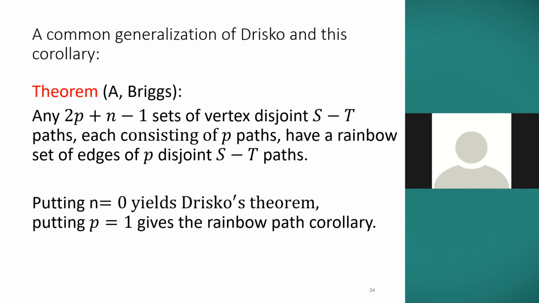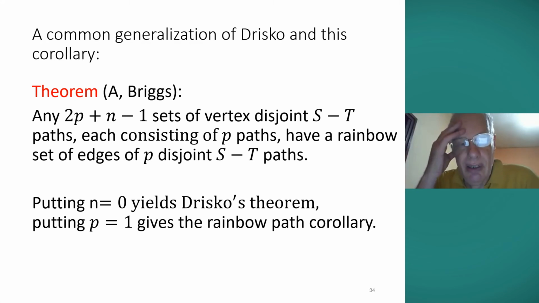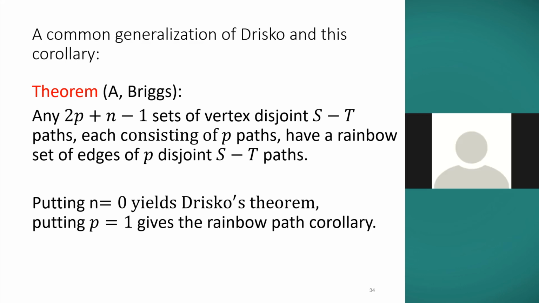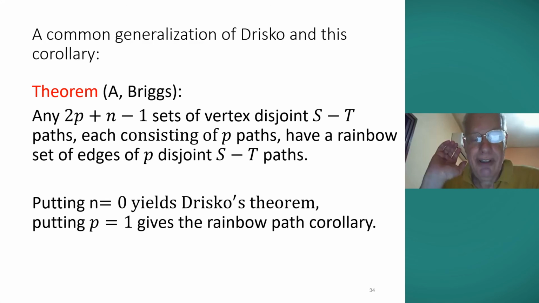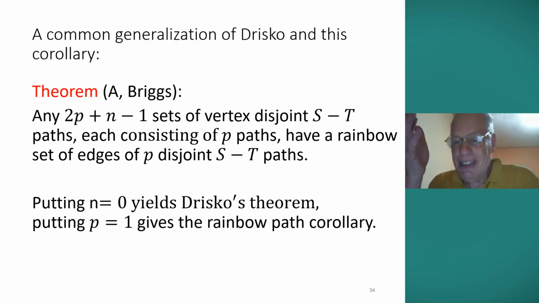Sorry, what is n in this theorem? N is general. Any n. Take any numbers, P and n. Any number? Any numbers. Pick a number. 2p plus n minus 1 sets. So it's good for any number. Okay, so I don't think it's a real breakthrough theorem, but the two things about it: it generalizes two facts that seem to be far apart. So it generalizes both.